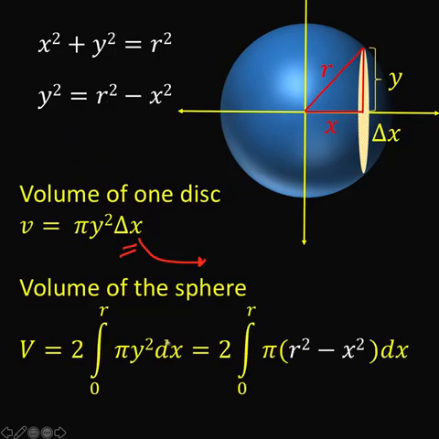And since y squared is equal to r squared minus x squared, then we can now replace this y squared with r squared minus x squared. All the rest are just copied. We copy the 2. We copy the integral from 0 to r. We copy the pi. We copy dx. And change y squared with r squared minus x squared.